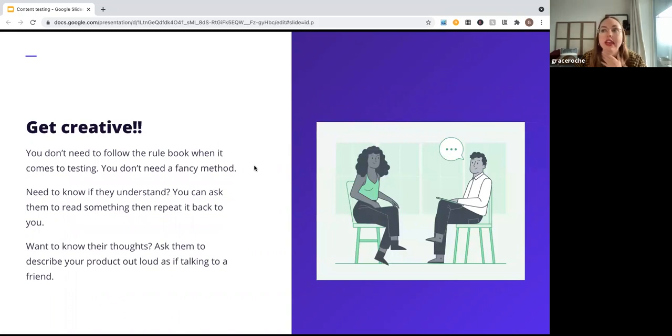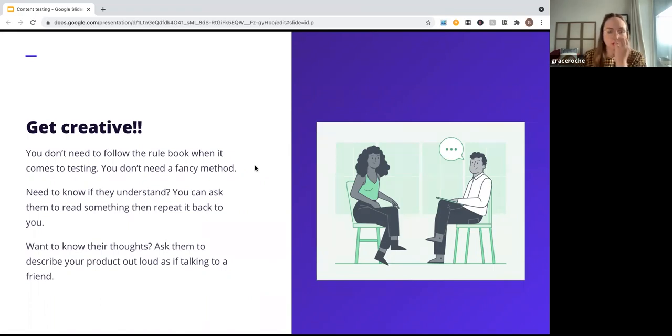And then finally, get creative. So you really don't need to follow the rule book when it comes to testing. And actually, when I was putting this presentation together, I realized quite a lot of the testing that we've done isn't as simple as, oh, we just did highlighter testing, we just did cloze testing. We've really thought, what are we trying to find out from our users? Like, what's the question we have here, and what's the best way we can access that? And we always just make up our own things, like the emoji rating scale we just made up because it seemed to work.